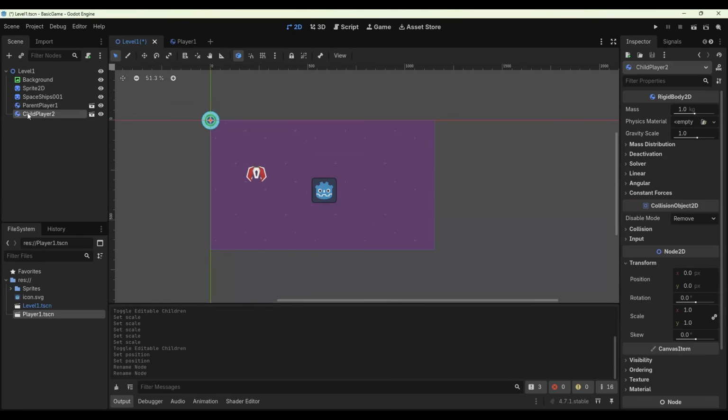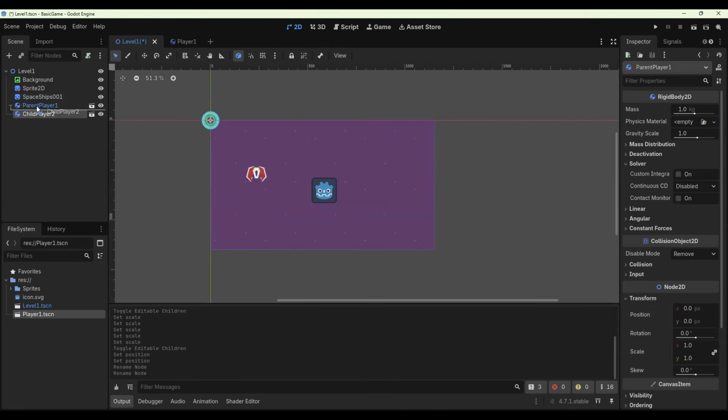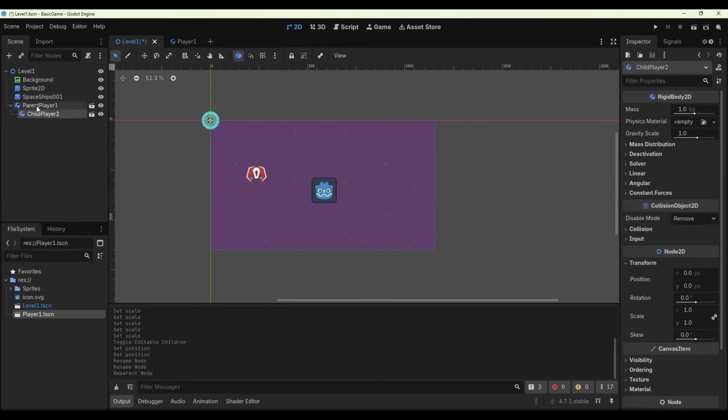So I want to make this a child of this one here. This must be a child of the parent. Right now it's not a child. Right now they are siblings. You know what I'll do? I'll select this with left click and drag it. I can leave it like this, and just put this into the parent here, player 1, and the child is now literally a child of player 1.